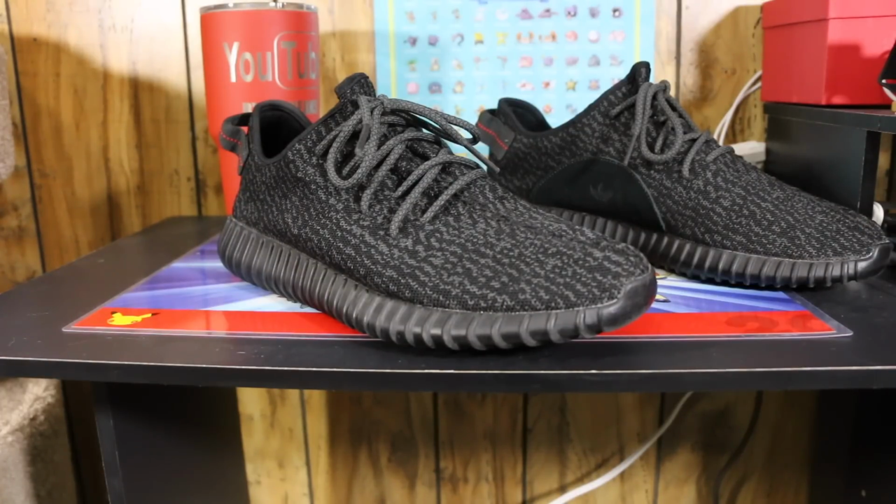Like I said, you also want to make sure the UPC and EAN match up with the code on your label inside. But a lot of fakes have already gotten that down. I know a lot of people on my last video were saying, oh, mine matched the real one. I tried to edit that video and put something else in there saying it's not 100% sure anymore, fakes are matching it. But people overlook that because they see me say that, and I guess that just triggers them to think it's real. So I'm not really going to go over that because that's something that's been fixed by the fakes.